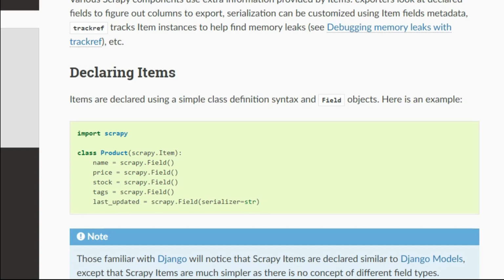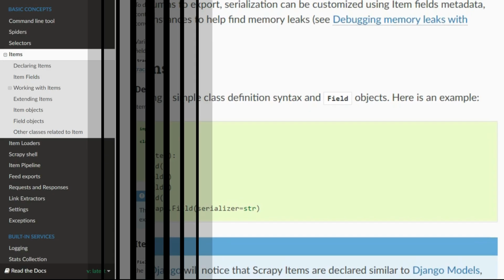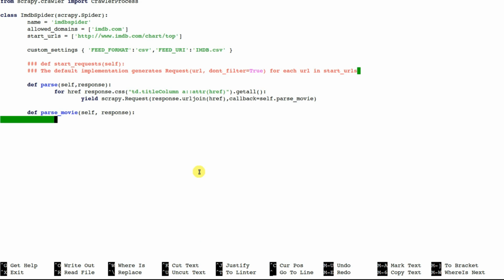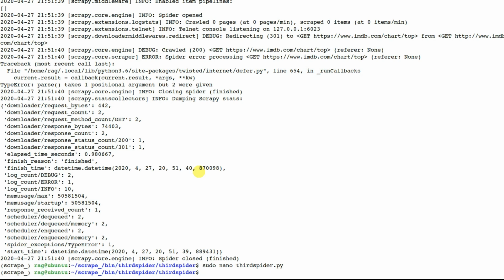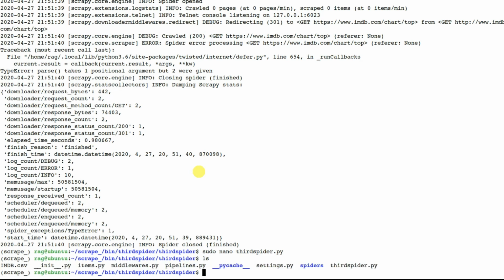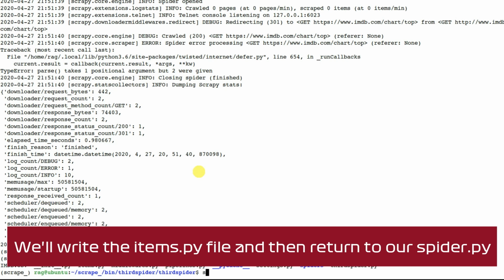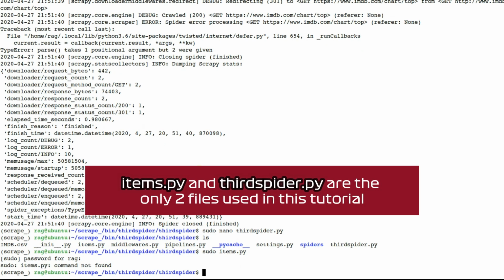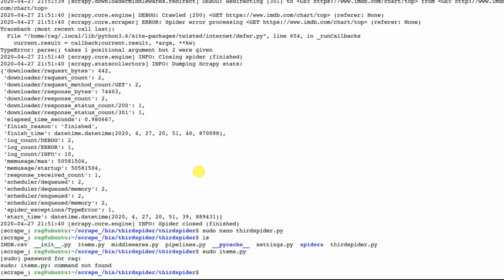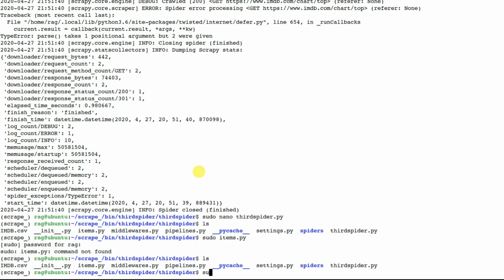So if you're ready to do that, let's minimize this and just save this. So exit that, and if we edit items.py, it helps if you put nano, doesn't it?